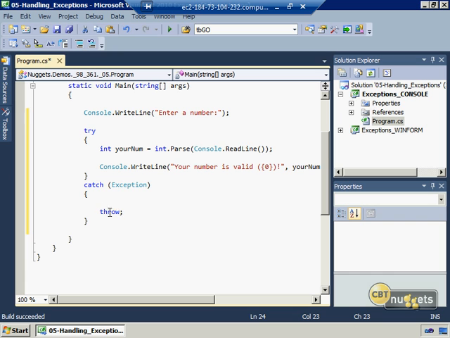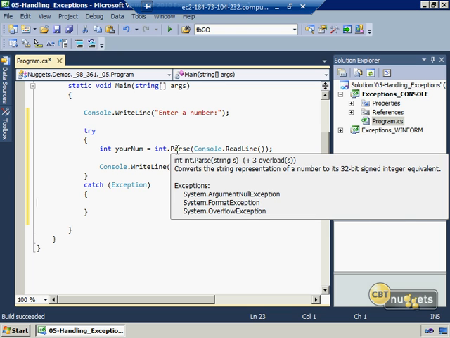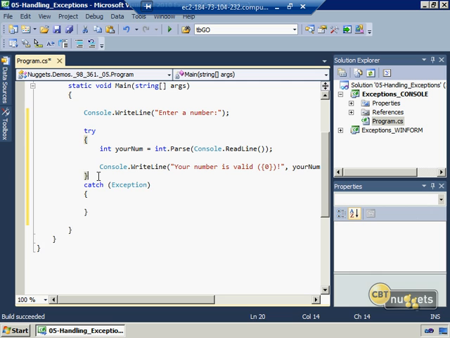You can see by default here, it sets up a throw in here. We'll talk about that a little bit, how you can throw your own exceptions. But we want to handle this exception. In fact, this is a generic exception, so this will catch anything that happens in here. If we wanted to catch a specific exception, let's say the format exception, the one that we just entered here, we could put another catch in here. Let's do a catch, and in here we're going to do a FormatException, just like so.